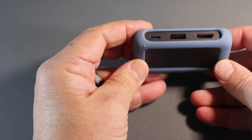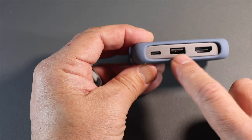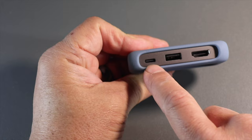This is a USB 6-in-1 hub. This USB port is for power — the iPhone itself does not have enough power to run the hub, so you need an external power source. I used a battery, but you could just as easily plug it into a wall charger. You also get an HDMI port, a USB-C 3 port, a card reader that takes two sizes of cards, another USB port, and a separate USB-C port.